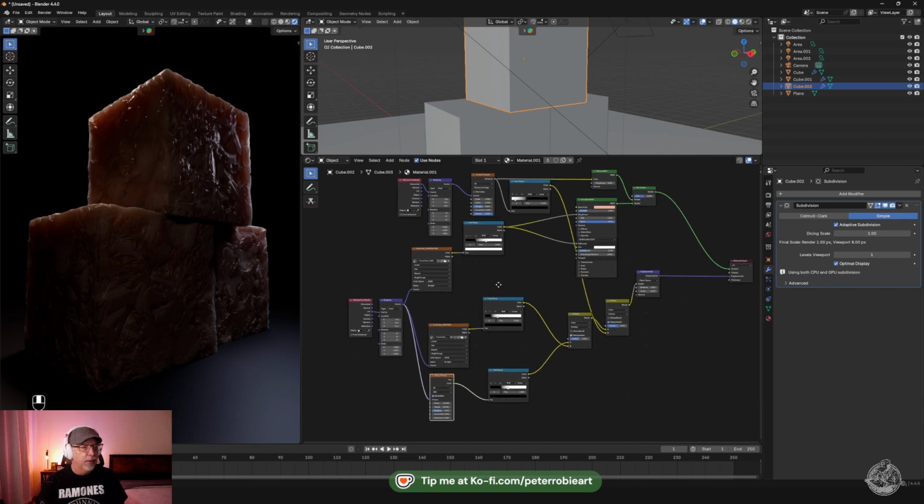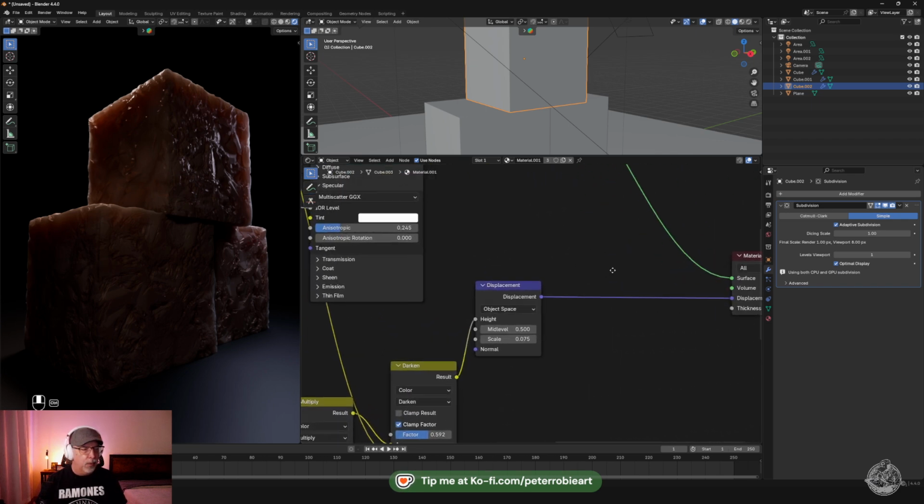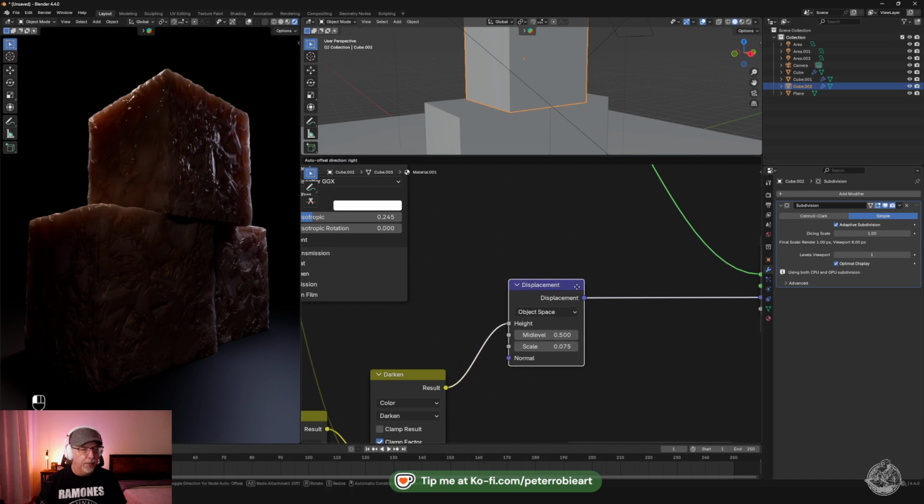If you come down to the material itself, we're doing our displacement.